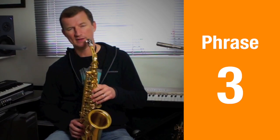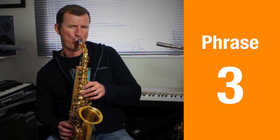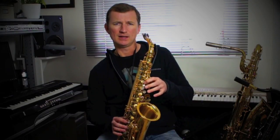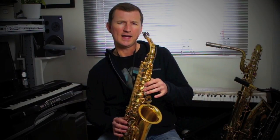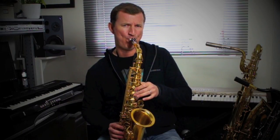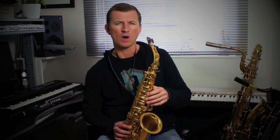The third phrase goes like this. There's no gliss on this one, but the notes are F sharp up to high D, C sharp, C sharp, B, A, and then he does this scoopy thing on the A — down to F sharp. I don't think he tongues them; I think he just uses the scoop of his jaw, going 'wah, wah, wah, wah' and then down to the F sharp. I'm just relaxing my jaw there — kind of like that. It looks a bit crazy, but that's how it works.